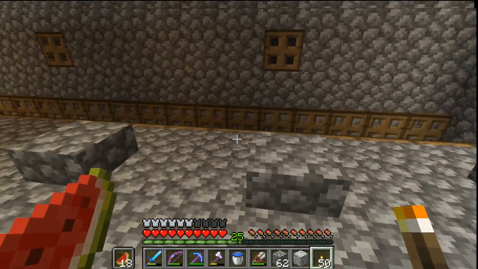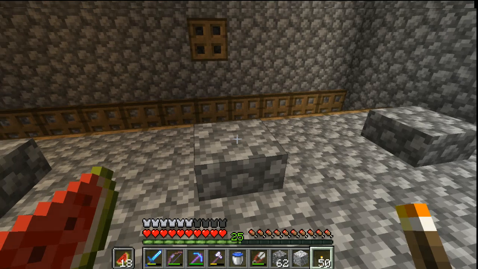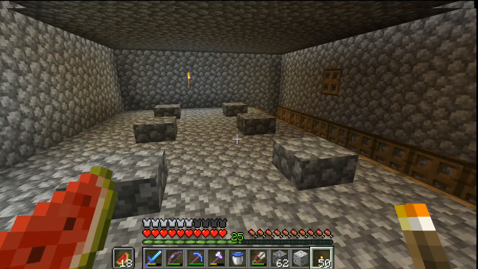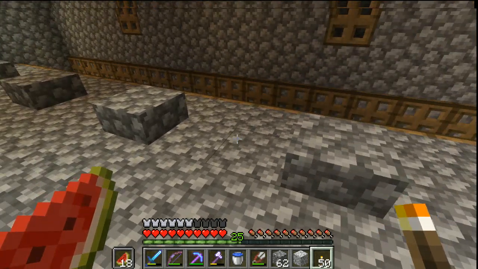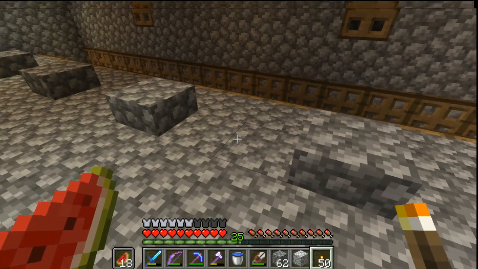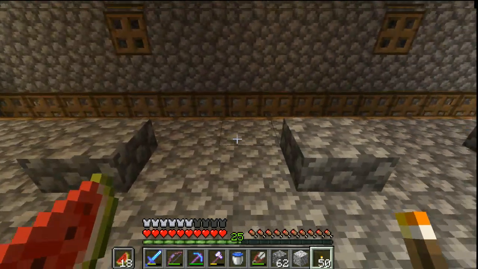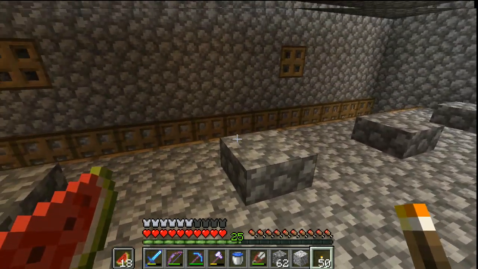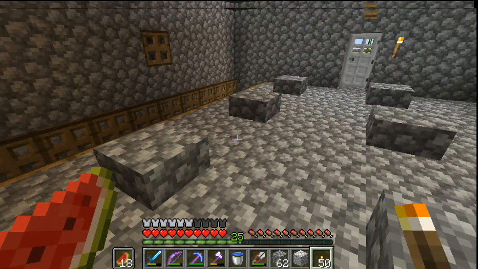Do a spider spawner. Find one in an abandoned mine shaft, and I have a spider farm that I can show you. Actually, I have 2 that I can show you. One is super simple and cheap. The other one's slightly more expensive, but it works really well. So if you want spiders, I would suggest you go that way.